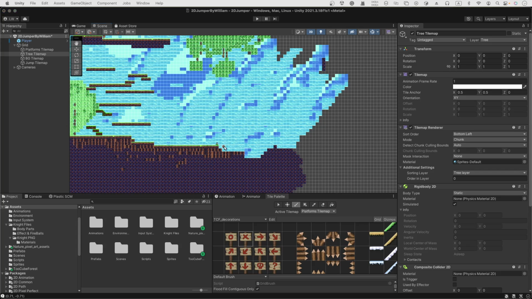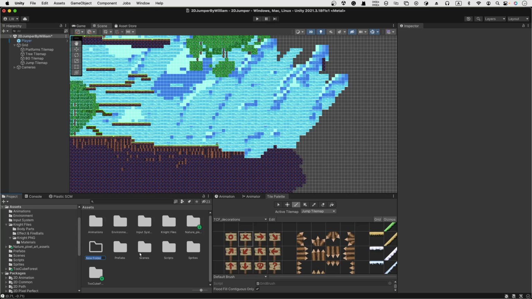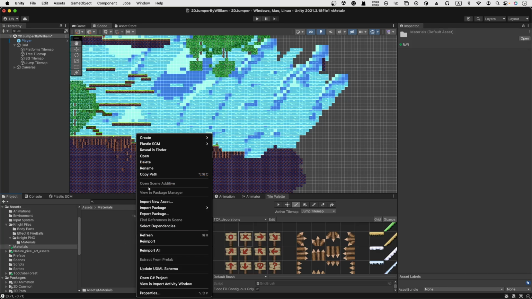So I'm going to add a sort of a modifier to this jump time map. So remember, we got material none, so this should be a sort of physics material 2D. So let's create that. Let's create a folder. I think this is called materials. Just conform to that naming convention, materials, and inside the materials we can create our own material.